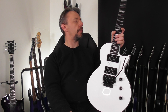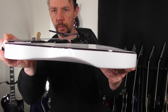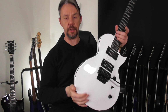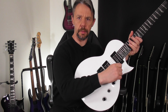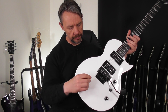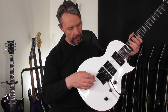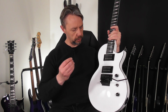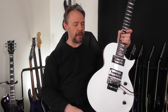And a point that I have not mentioned, but you have already seen it during the unboxing, the Floyd Rose is way above the body of the guitar. So if I decide to install a detuner, I can still have my Floyd going not only down, but also up, and it will not encounter the body of the guitar. That's something I have in mind since I noticed this point. Maybe that's a good guitar without a recessed Floyd Rose to install a detuner. And the detuner is gonna work if I install the Gotoh Floyd Rose I have in mind, because it's under Floyd Rose license, so it's gonna be okay. And really, something I'm thinking about.